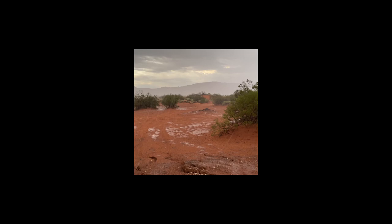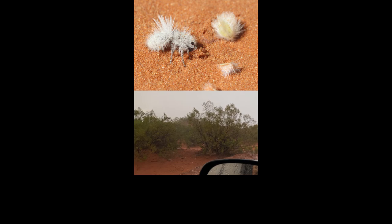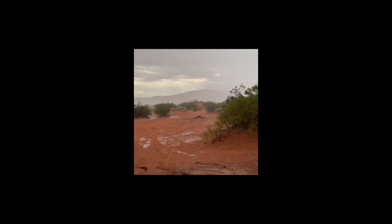So I got to the spot where I usually look for the white fluffy velvet ants, the Dazimutilla gloriosa, but the storm caught up with me. I guess the benefit of the moisture in the air is the velvet ants are active, but the downside is that sometimes there's too much moisture. It's cool though — desert rainstorms are awesome. Look at that. We should go look for some flash floods.